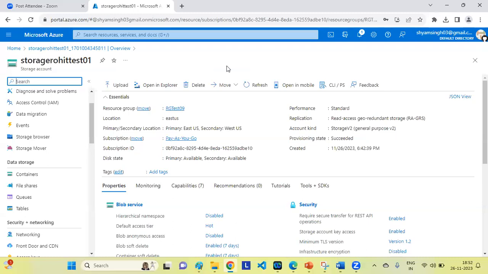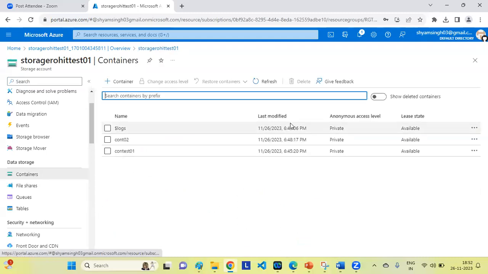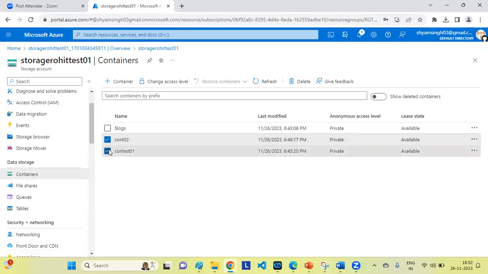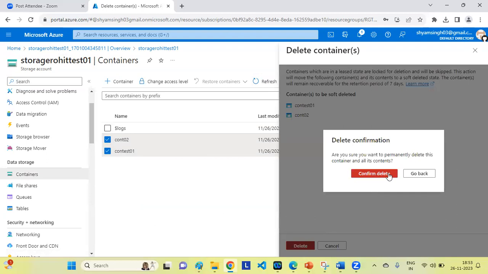Let's see, because we do not store anything without the container. Without a container, you can't. Let me show you. That's the question. Exactly, so you answered the question. Without a container, you can't store. No, I'm talking about the storage account, not the container. I understand the container, but I'm talking about the storage account.